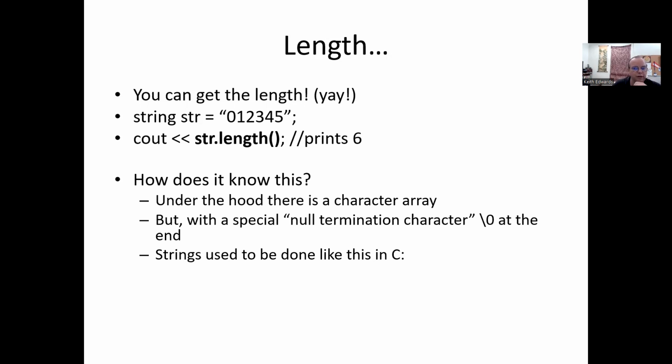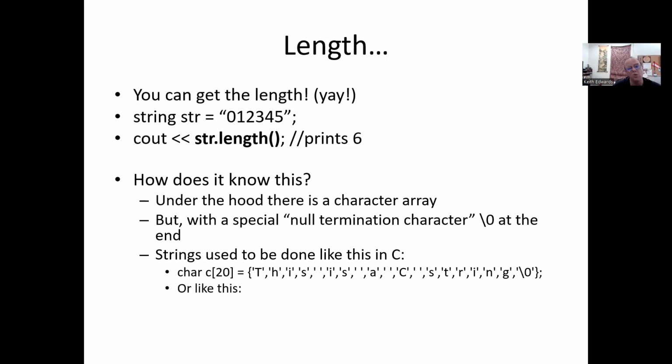So back in the old days when we had C, if you see some old C code, you may see arrays of characters. And this might be an initialization from some very, very old C code. I think you can use double quotes nowadays with C, but don't quote me on that. In fact, this one would be char c[20], length 20, and say this is a C string. So you can use the double quotes, and that's probably the easier way to do things.